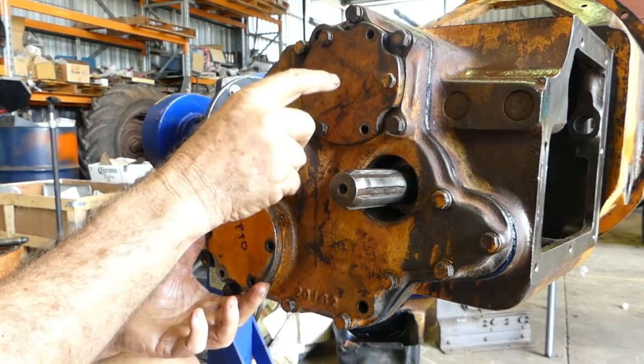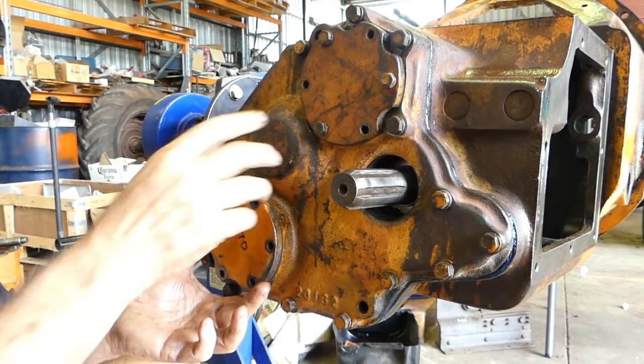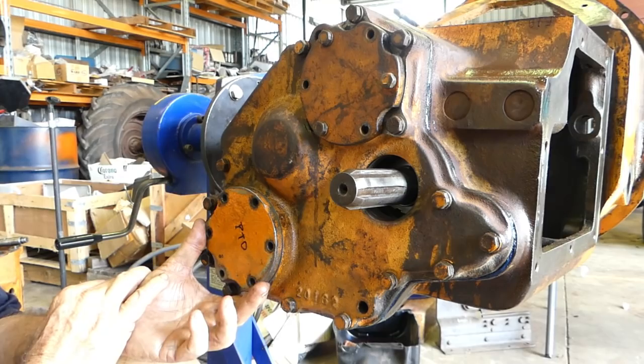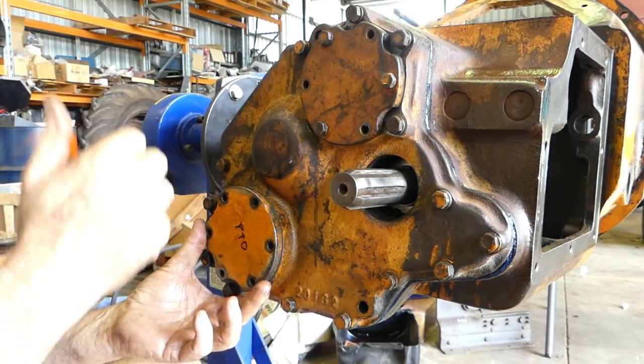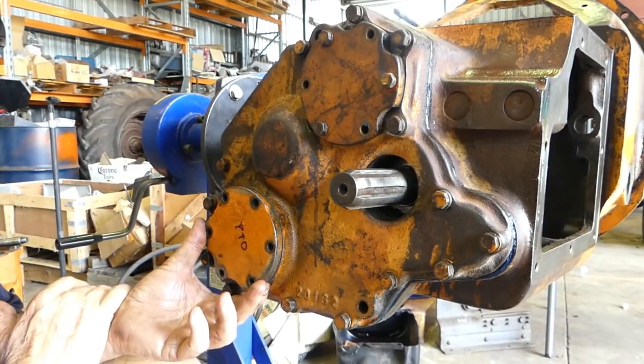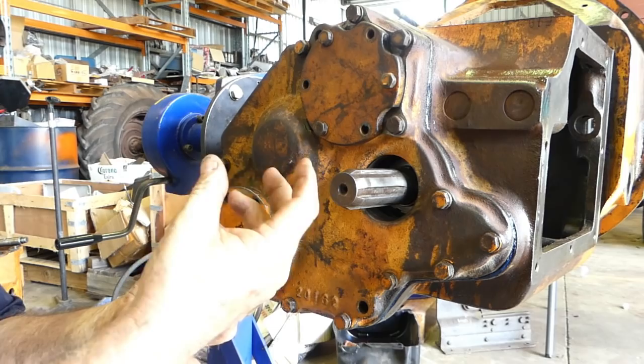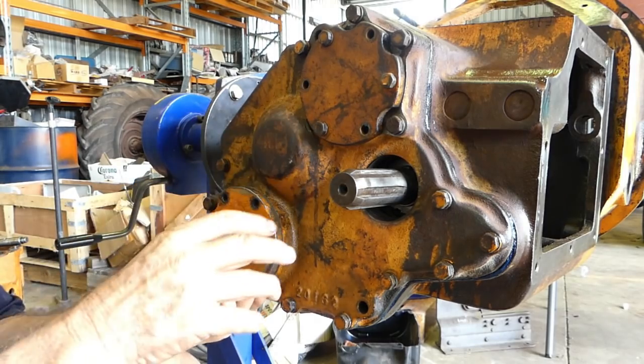I'll push it forward. I'll take this off. I'll push the shaft forward as far as we can. I'll take a dial indicator reading on the front shaft, and then I'll bump it back as far as I can against this plate, and we'll take another measurement. We need to know that we've got a few thou end float, and the bearings are just going to find their own way.